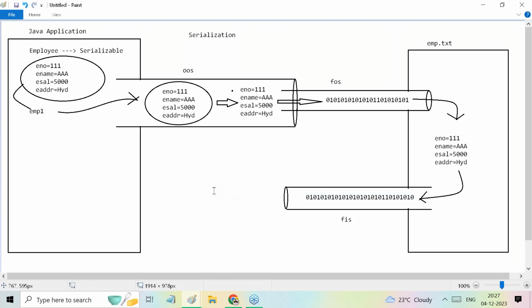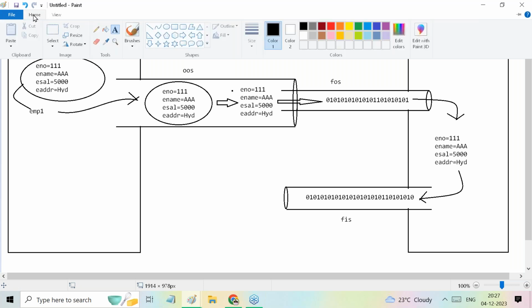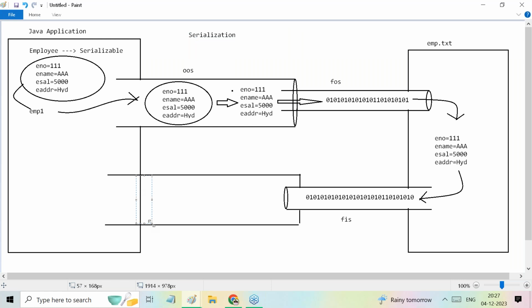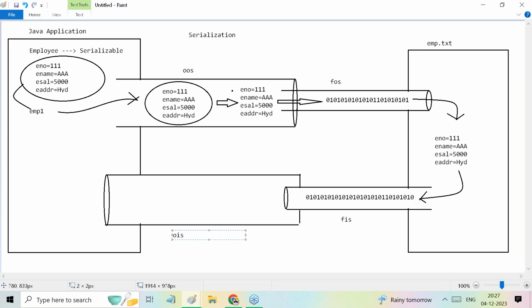That's nice. When data is available, now to perform deserialization, I have to create an ObjectInputStream.